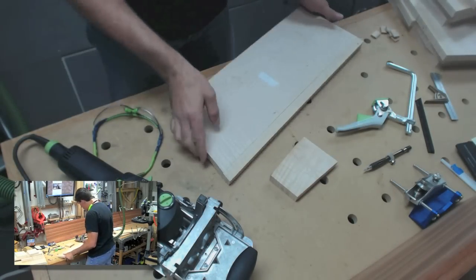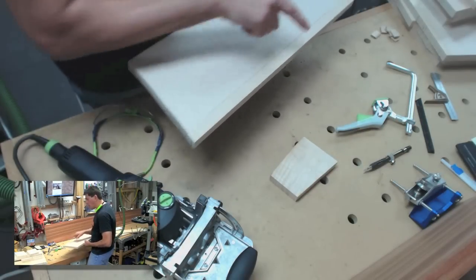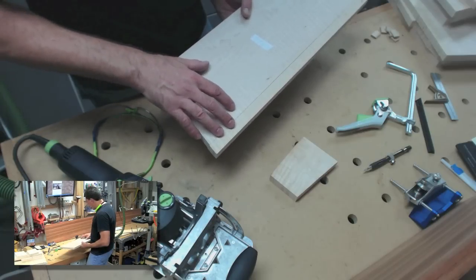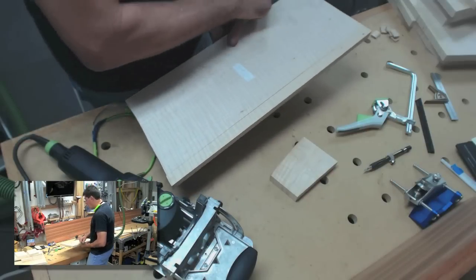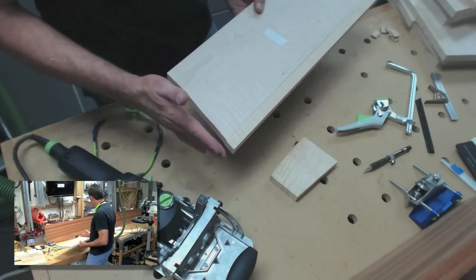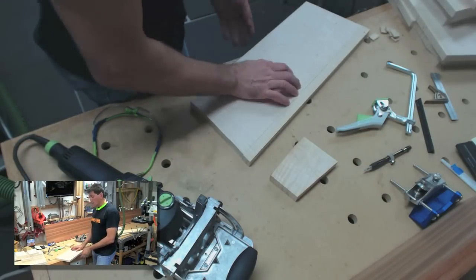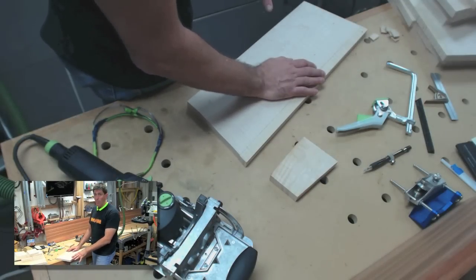There we go, a reconstituted board. So these top points where the line intersects the top, that marks where the miter is supposed to start. I'm going to be taking the combination square and the triangles to remark this entire miter on the sides, to take into account the fact that this was realigned after the fact. So that one's going to glue up really nicely, but we're not going to be gluing it up yet. What this is for is just to reconstitute it so that we can put the miter on there and we can cut that compound angle.